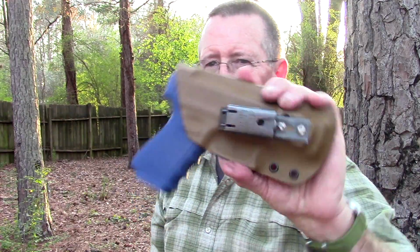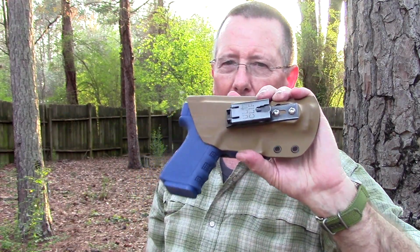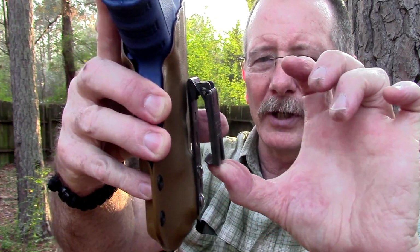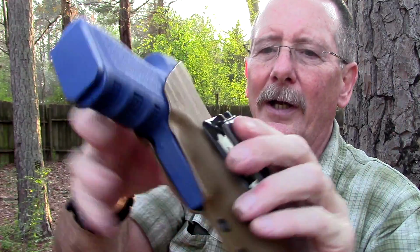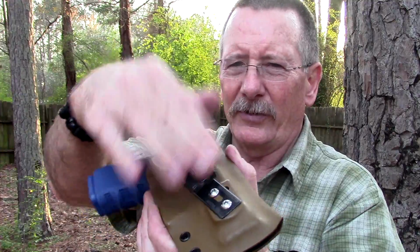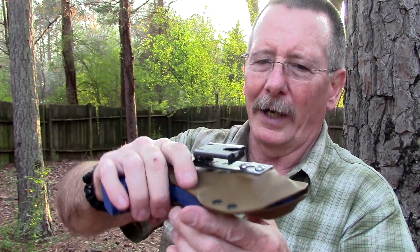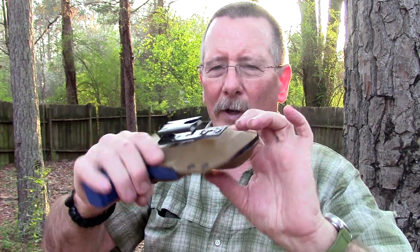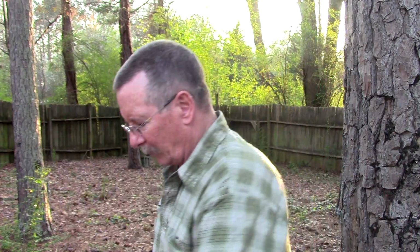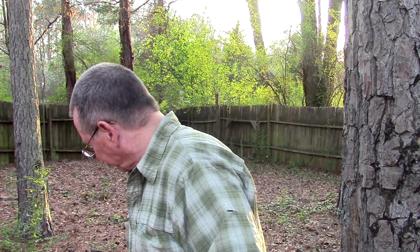This is the exact holster that went through the 2-day fighting pistol class, rolling on the ground, all sorts of action stuff, and it was perfectly fine. Now, for a while I was using the Ulti Clip XL, which goes over the belt. I've since gone back to the regular Ulti Clip, because this one still sticks out a little bit and bangs on stuff. But this exact holster went through the 2-day fighting pistol class with no problems whatsoever. He also added the adjustable cant at about that time. So he's always making improvements.